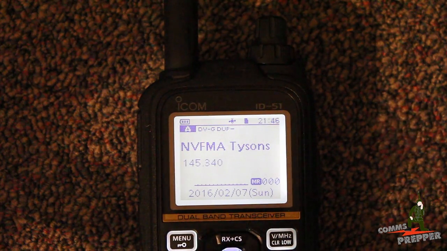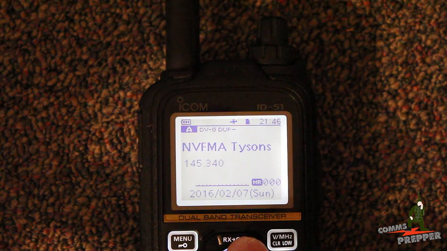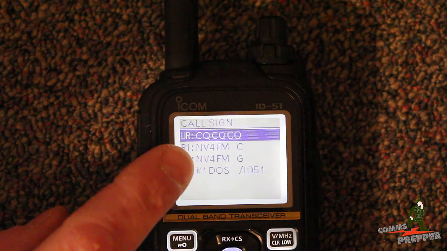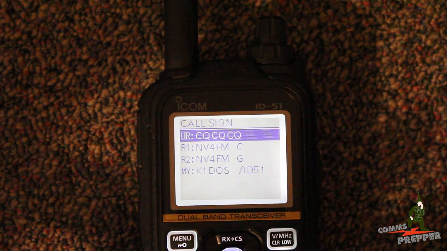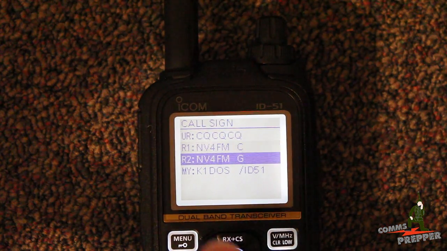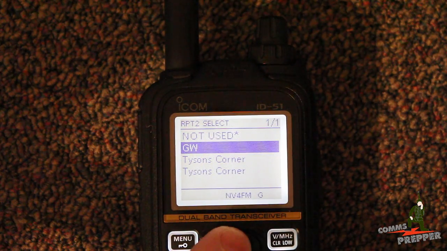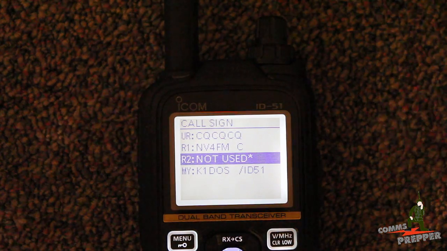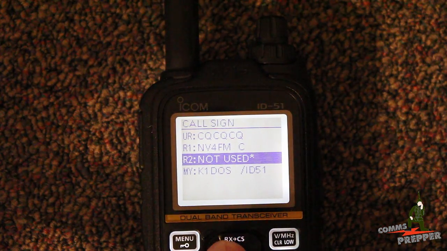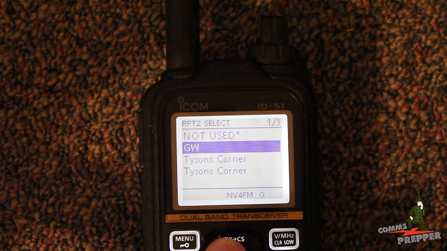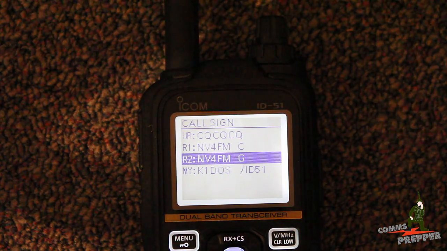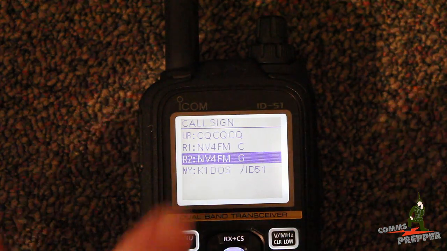So we'll go ahead and we'll exit out of this mode here. We'll go to memory mode, where I already have some systems set up, and you actually see how this is displayed in the system. So I can hit this right button here, the CS button, and you can see this is my standard configuration. UR CQCQCQ, talking to anybody I want to talk to. In this case, this is a different repeater, NV4FM repeater coming in on the C or the VHF repeater and allowing it to link to the gateway. But I can actually change this to not used, no gateway. And now if I were to transmit into that system, I would only be heard on that local repeater. I would not go out through the gateway to the reflector. If I wanted to enable the reflector, I can come in here and enable gateway. And now it puts in the NV4FMG in the eighth position and any subsequent transmissions, I would be heard on the repeater and be routed to the reflector that this repeater is connected to.